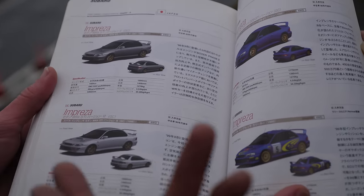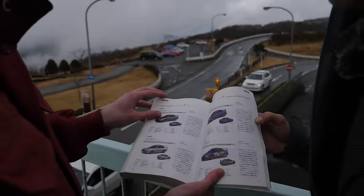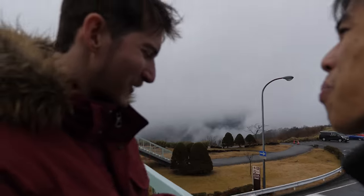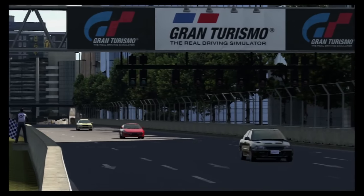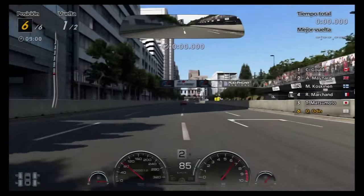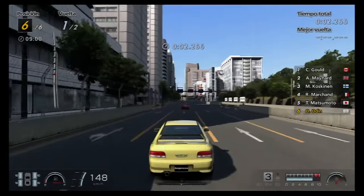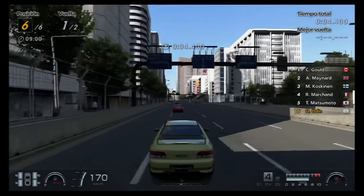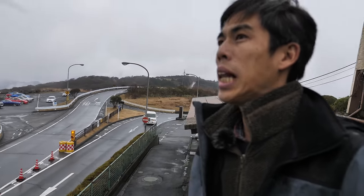Wow. How do you feel seeing your car inside? You're owning this car now that you played in the game. Yeah, it's funny because, well, you saw my car. It's the yellow, cashmere yellow car, and this is the one I picked up in the game. So, wow, I'm driving it for real now. This is this one. It's fantastic. And cashmere yellow was only available on the version 6. The other car that had the cashmere yellow was the second generation Legacy.